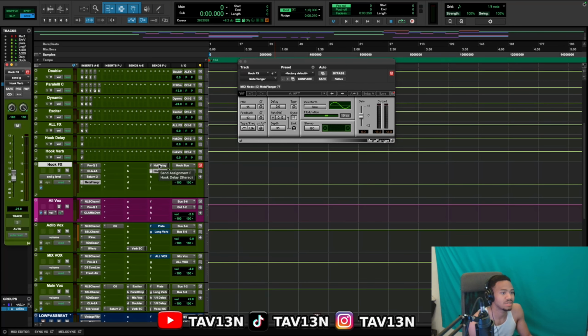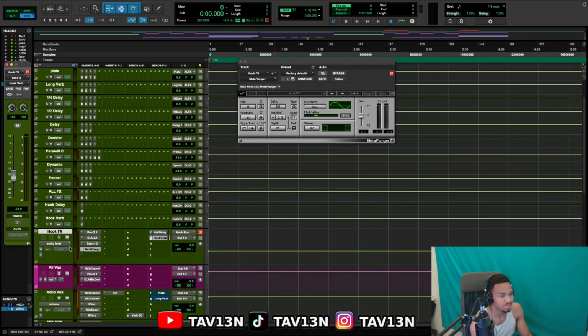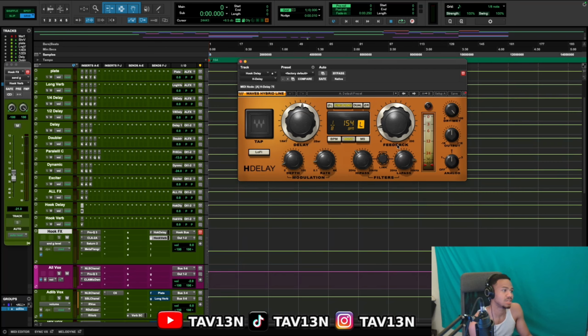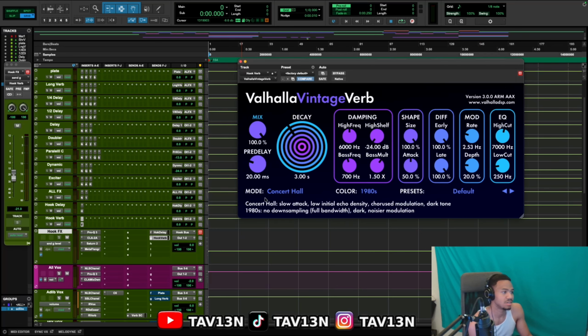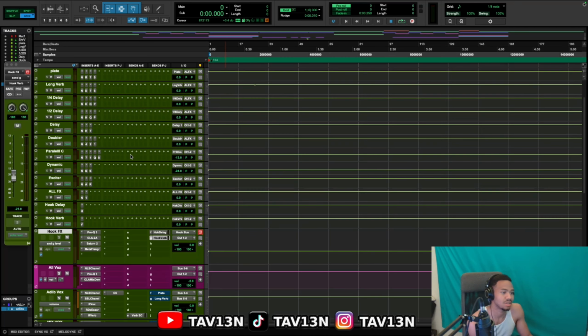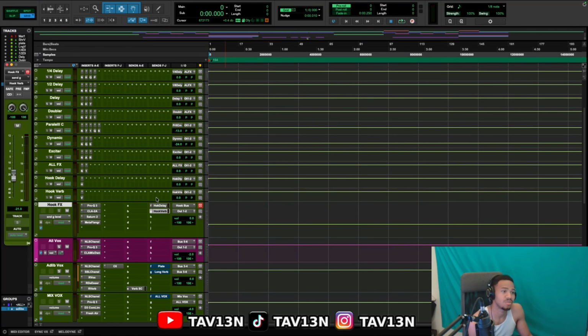And then we also have a send of a specific delay and reverb for the hook, which I have right here. Just a little H delay, these exact settings, modulation filters, exact settings. You could copy these exact settings. The only thing I would say to change to taste is how much delay. If you want a 1/8 or whatever, change it that much. The exact same reverb settings, you could copy these. Whatever works. At the end of the day, it's on the send. And if you don't want to specifically just send it, you can also automate it.